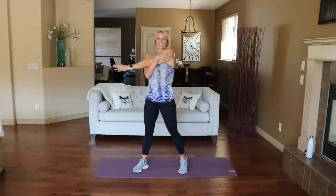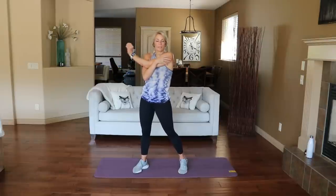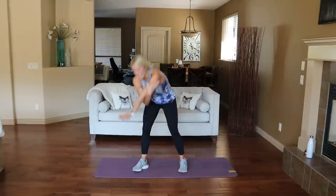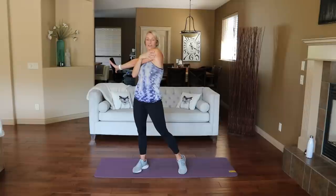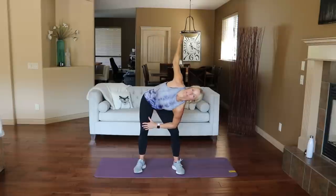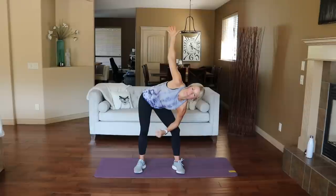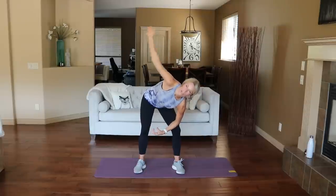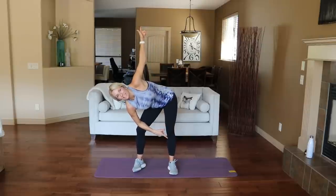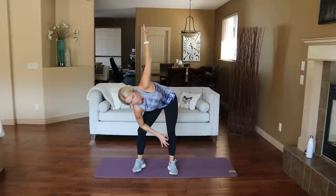Then if you want to increase telomere length, which is that little piece of DNA on the end, looks like plastic, like on the end of your shoestring, it's on the end of your DNA strands. They're called telomeres. And if they're shortened, let's come here for a stretch, that is in direct relation to your longevity. So short telomeres equals shorter lifespan, long telomeres equals longer lifespan, and you increase the length by incorporating things like cardiovascular HIIT workouts like this. So that's important to me.